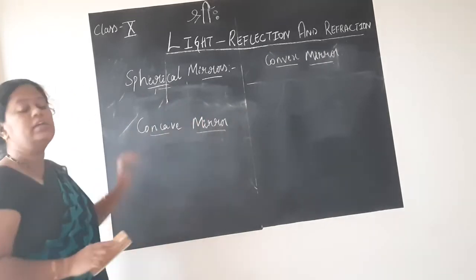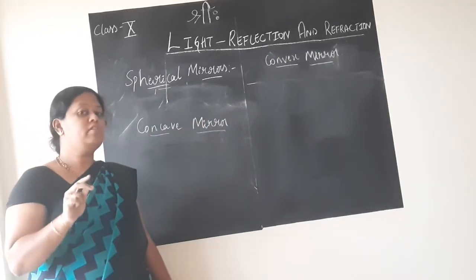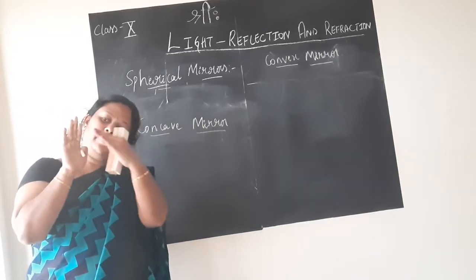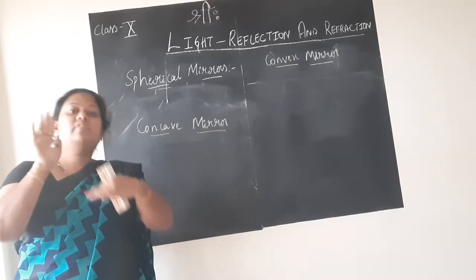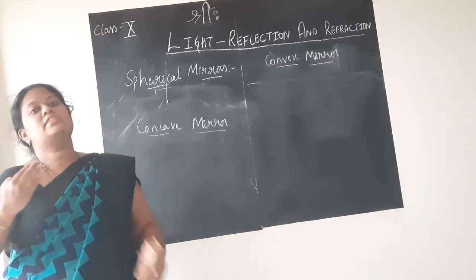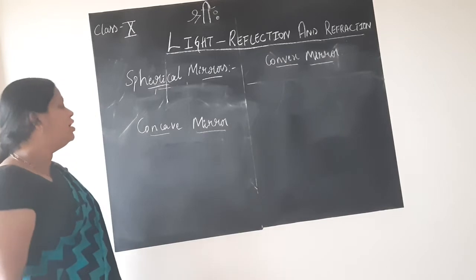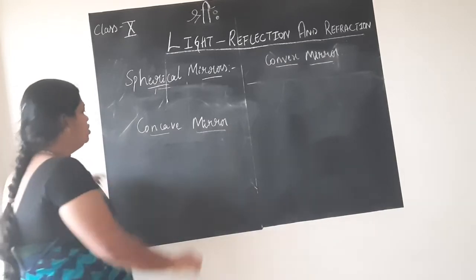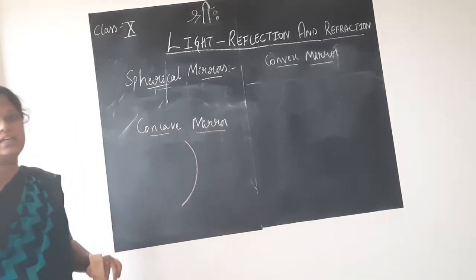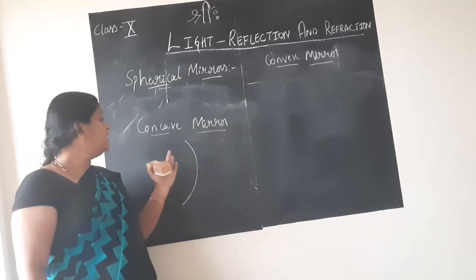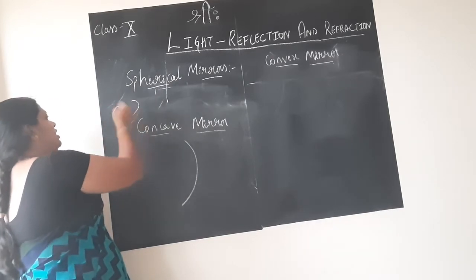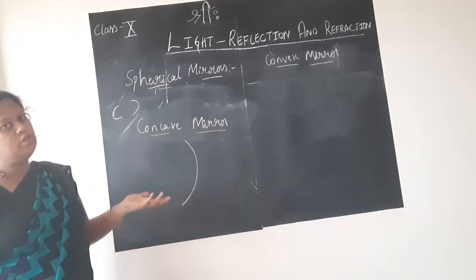First is the concave mirror. I said concave means bulging. So, the inner part, where the bulging comes from, this curved part will be the reflecting part, whereas the bulged or outside part is the silvered or polished part of the mirror. So, I will draw the concave mirror, or you can say it as an inverted C also. How do you write the letter C? This way, C and inverted C. Like this also you can recall, children.